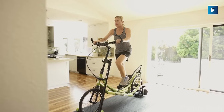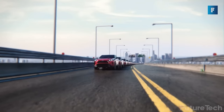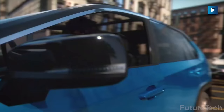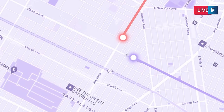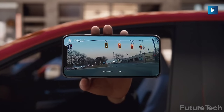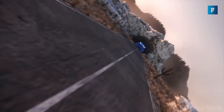Nexar One — driving around congested cities is getting harder, and accidents are happening more as drivers become more aggressive. You need to protect yourself with a dash cam. In the past, dash cameras have been costly with limited storage. Nexar One has released a front dashcam with live alerts designed for the everyday driver. You and your loved ones can track the car's journey in real time, and if a collision is detected, you'll get an immediate notification with camera evidence ready. It captures 4K images day and night and comes with unlimited cloud storage and its own high-speed internet connection — no smartphone needed to transmit.